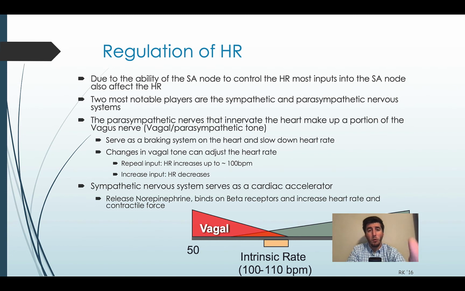This is where you start having sympathetic nervous system activity and sympathetic nerves playing in. Those nerves function via norepinephrine, which binds to the beta adrenergic receptors, and using a very specific set of processing through a second messenger system with cyclic AMP and G proteins, you're going to increase the heart rate as well as the contractile force of the heart.